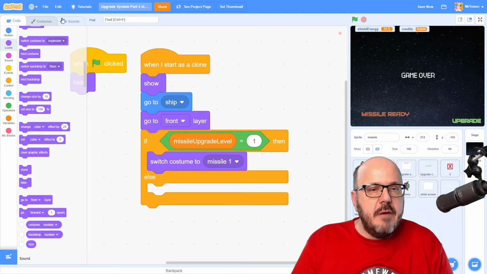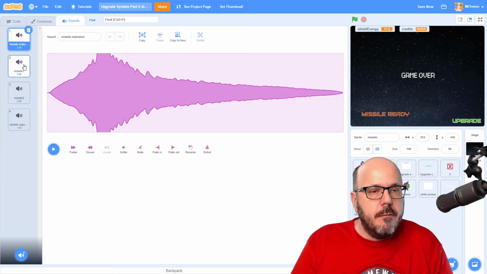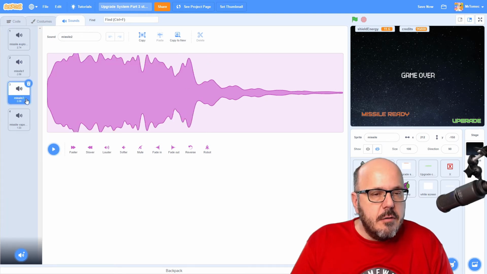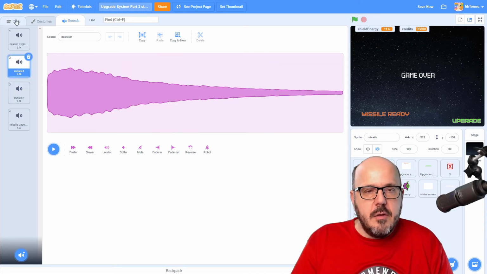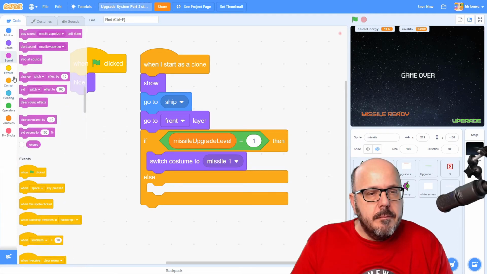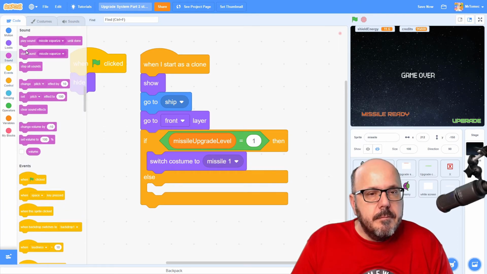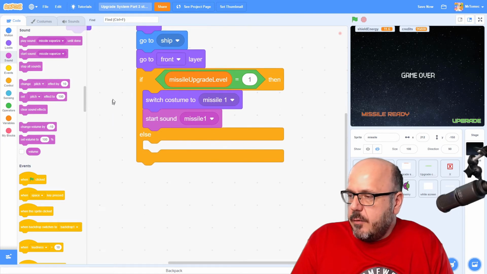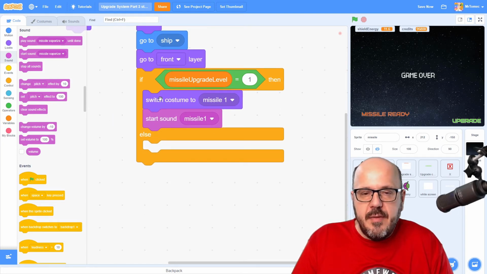And we've got 2 different missile sounds here. This one's for our first missile. It's called Missile 1. And here's our Missile 2, which is much more dramatic sounding. There we go. Okay, so we're going to play that Missile 1 sound. Start sound, Missile 1.